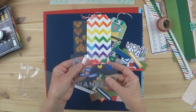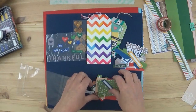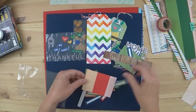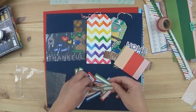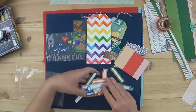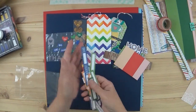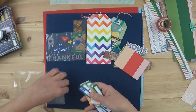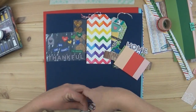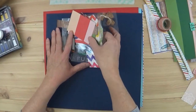These are puffy stickers. Those are nice. Yep, a lot of these labels. Lots. I never have to worry about running out of these labels. That is for sure.